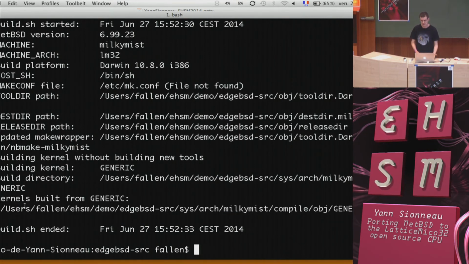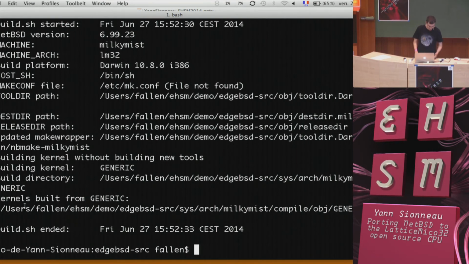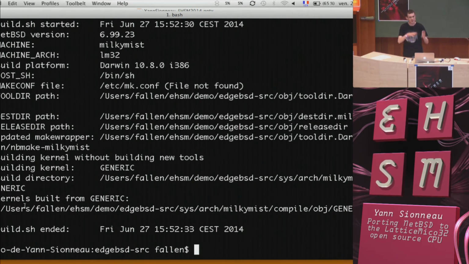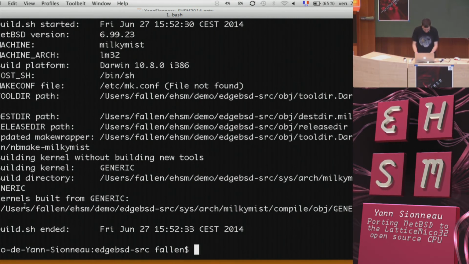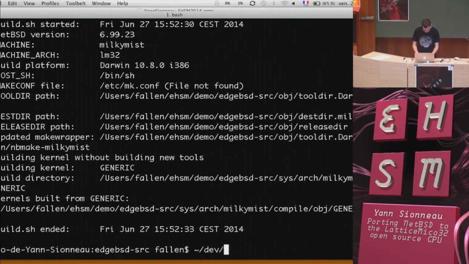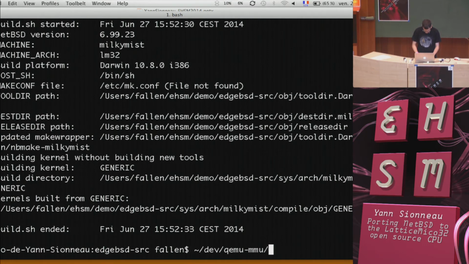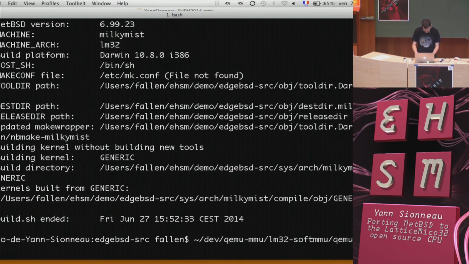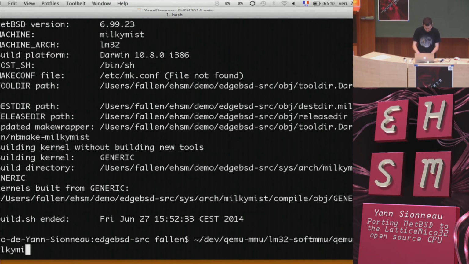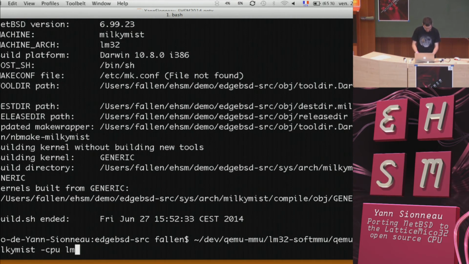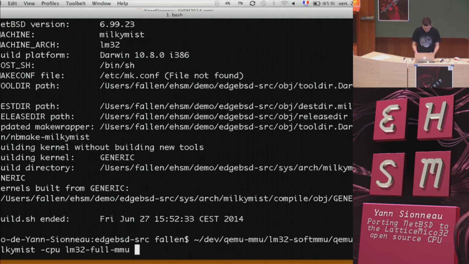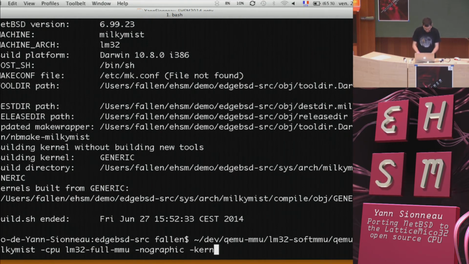So now we'll try to run it. So it will be too long to demo on the board, so I'm going to demo on QEMU, which is an emulator emulating the entire system on chip running usually on the FPGA. So let's try to run it using QEMU. OK. So there is QEMU. We say we want to emulate the Milkymist system on chip. Then we select the CPU. It's LM32 with full divider and multipliers, and with MMU. Then we say we don't run any graphics, and we select the kernel. The kernel is here.